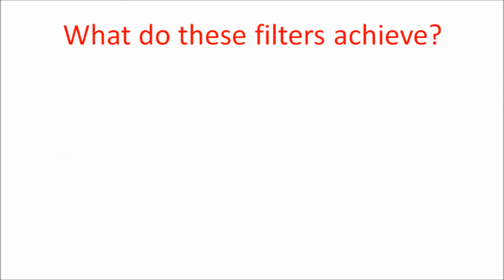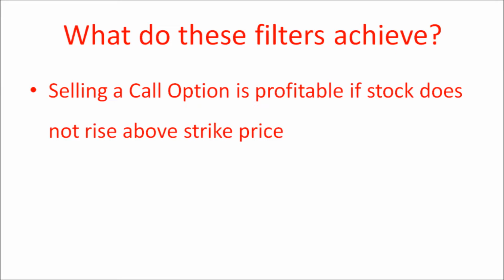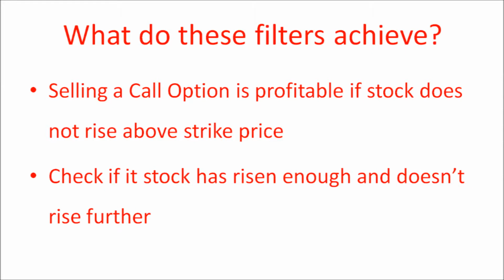So what are we trying here? If you're selling a call, then it's going to be profitable only if the stock does not rise beyond your strike price. So we're checking mainly if the stock has already risen a lot so that it doesn't rise further. RSI, 52-week high, etc. are indicators of these.